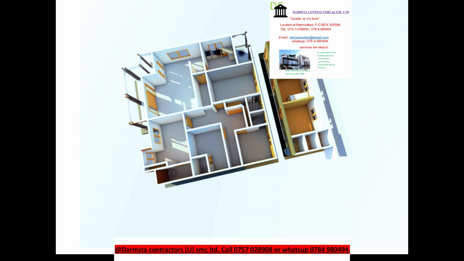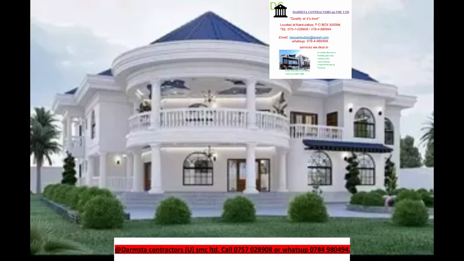So when the client gets a dream of putting up a mansion, then he engages the structural engineer. Then from the structural engineer, there comes an architect. From that perspective, the client and the structural engineer say: I want this, this is what we are going to do, this is how we can do it. Then the structural engineer brings in an architect. An architect just puts the views of the client and the structural engineer onto paper.